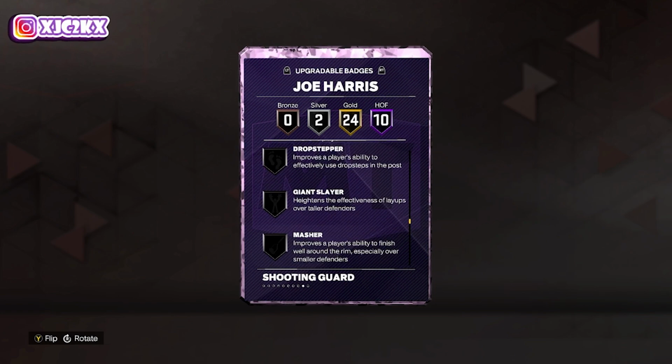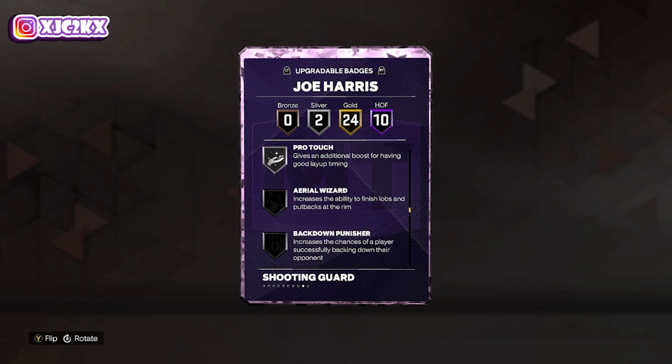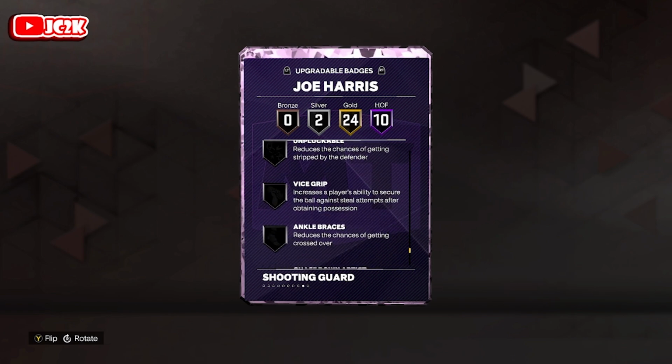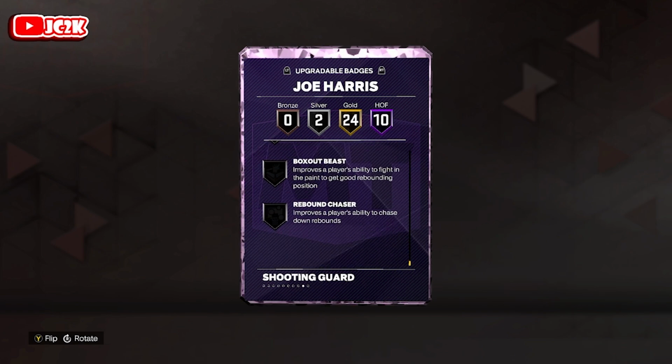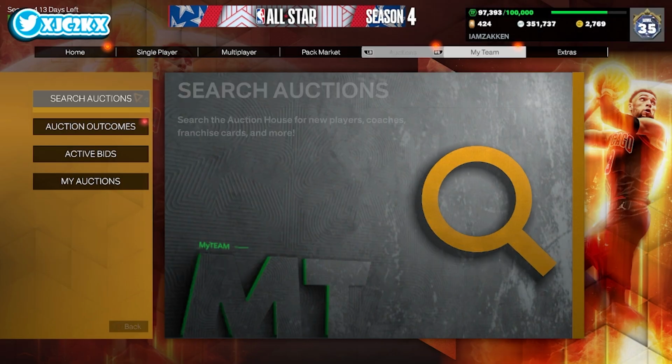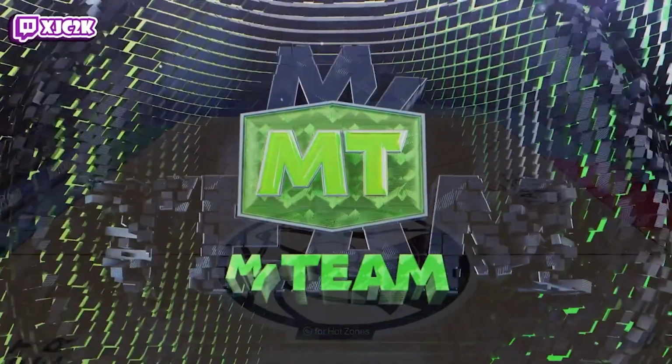So no handles for days on this card. Not really going to be much of a shot creator. He's just going to be a shooter on the offensive end of the court. He needs rise up, I guess, unpluckable, ankle braces, pogo stick maybe, or chase down artist or something like that. So not a ton of key badges that he's missing, to be fair. He doesn't have anchor and limitless takeoff and things like that, but in terms of badges to add, there really isn't a ton.